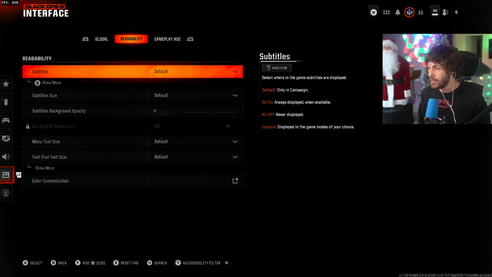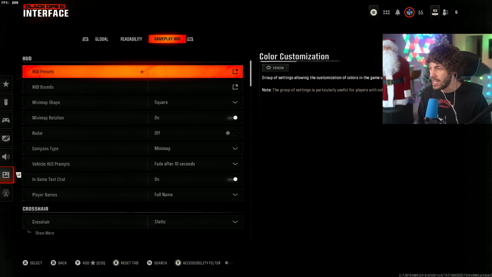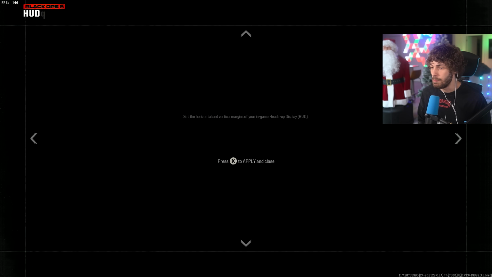And then for the readability, copy all of these things. Don't go to color customization yet, we're just going to skip that for now. For the HUD presets, we'll come back to that. HUD balance, you want to make everything towards the center as much as possible. So then when you look at the minimap every 2 seconds and at the kill feed, which you should be looking at constantly, because that tells you all the information of where the enemies are going to be, even if you don't have a UAV.